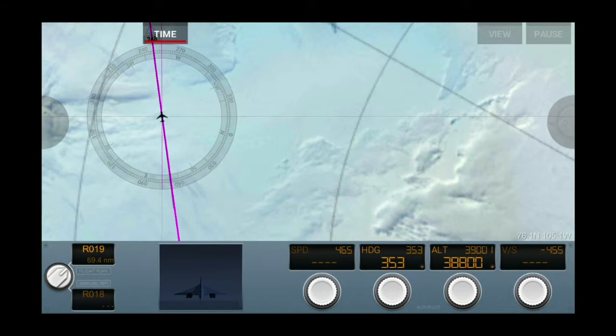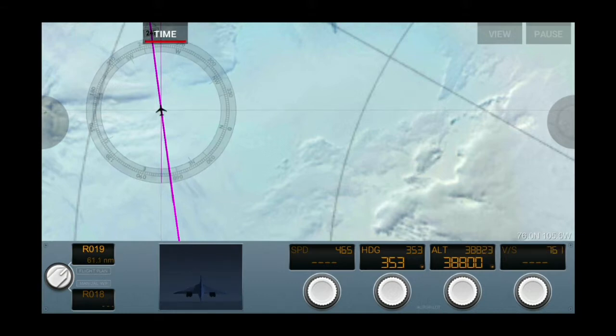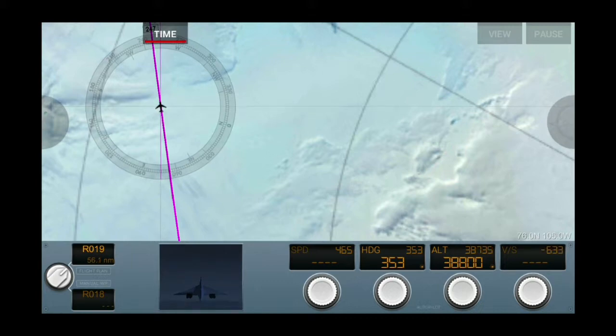The only issue you'll face is when you come out of this Arctic circle. If you're on autopilot, it is automatically going to send you in the wrong direction. And you've got to be very quick to switch autopilot off.